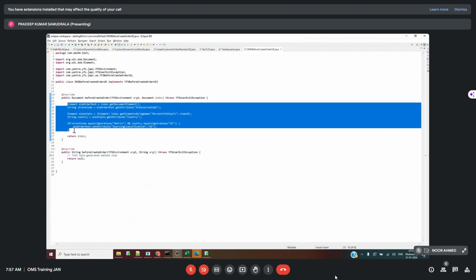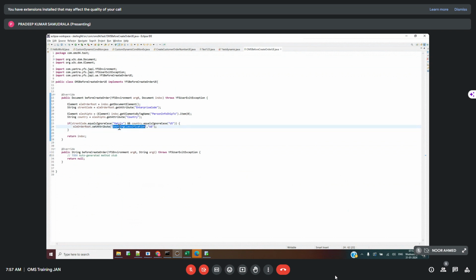The example is whenever the country code in person info ship to is US and whenever the enterprise code is matrix, I want to stamp a new attribute called sourcing classification which is US. Is that clear guys? Yes, Pradeep.